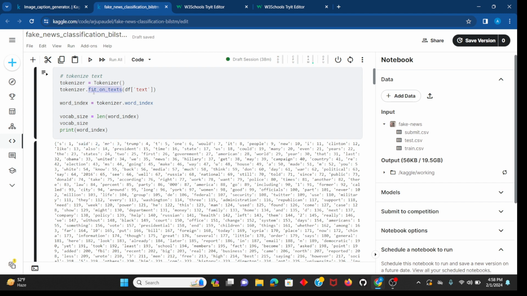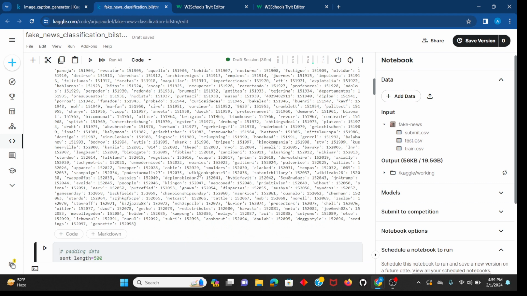We are just giving the tokens for each word. The tokenizer's word index gives the index for each of these words, and we are just taking the length of this tokenizer index, and we'll get the vocab size, because for every different word it will assign a number, isn't it? Each different word gets its own number, and this is the vocab size.